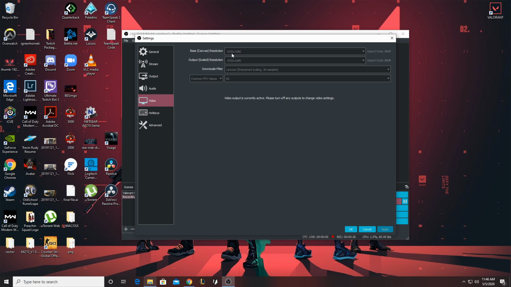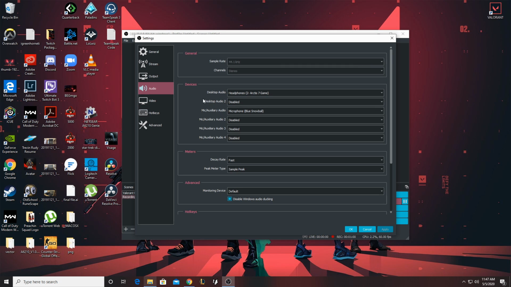For the most part, the top screen will be your monitor. So mine is only 1920 by 1080. Some of you might have 4K, so you can actually choose from there. Second one will basically be what you'll be outscaling from OBS to the MP4 format. So this will be the 1920 by 1080, which is still phenomenal. Honestly, you shouldn't even need to go any higher than that for now, because YouTube is still getting to the 4K and the 6K. And last but not least is the 60 frames. So you can select 60, common FPS values, super simple. So that's the first part.